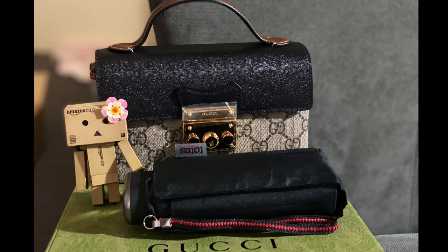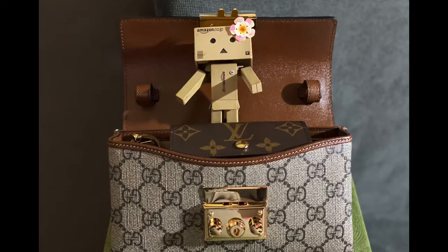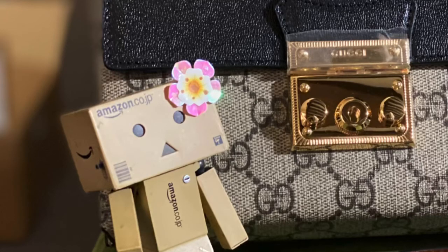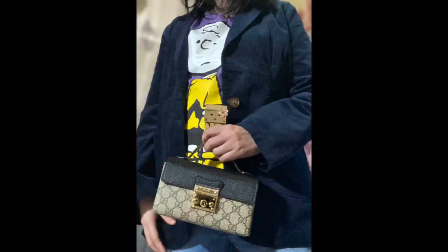Lottie just loves bringing her umbrella with her in this Melbourne weather. Although this bag is pretty small and is not intended to carry one, let's just try and see if the umbrella fits with her basic necessities. I'll just have to take out the hand sanitizer and the perfume. OMG, it did fit, and I was able to close the bag with no issues at all. Cool! Now let's call in Lottie to show us how this looks like when worn. Here it is as a shoulder bag, here it is when worn as a crossbody, and here it is as a top handle bag. Isn't it cute?